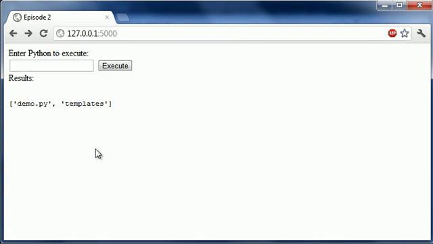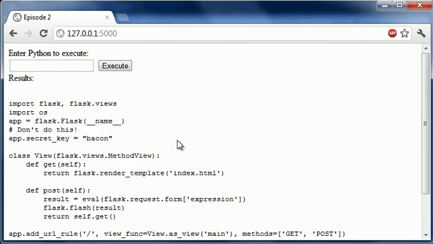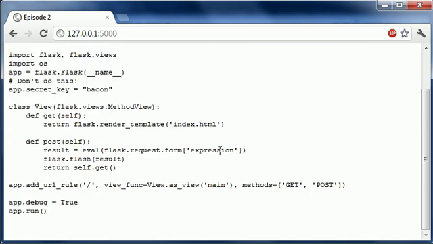There's something I didn't mention here, and a lot of people who may already know Python are probably screaming at their screens by now. This is a very unsafe thing to do. If you expose this to the internet and somebody figures out you can type in random commands like this, they could potentially do a lot of damage to your web server and PC and reputation and everything. So one quick and easy example, they already know what's in your file directory here. They already know that there's a Python file here, so they can go ahead and just open that, and then read that to the screen. So, bam, they have your entire web server code.